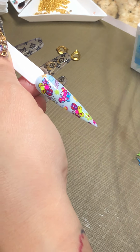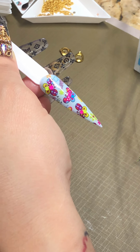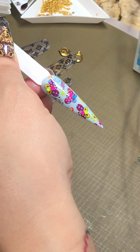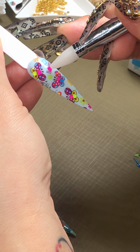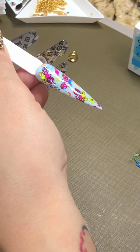It'd be great to hear all the different recommendations. So I have Kira Sky. I also have CND, Oli and OPI too. So all different lamps, I try all different ones, and they work really great. Look at this. I'm gonna do more of this. How about that? Just make it a little bit fun.